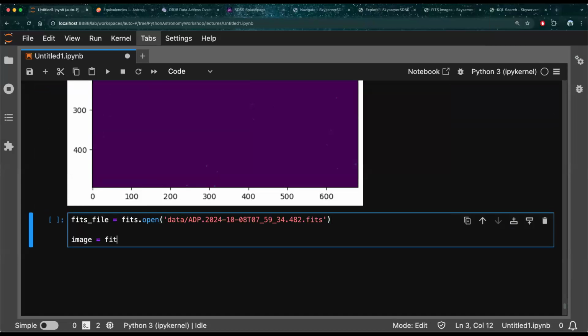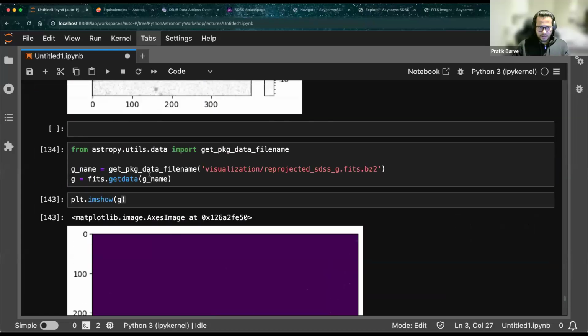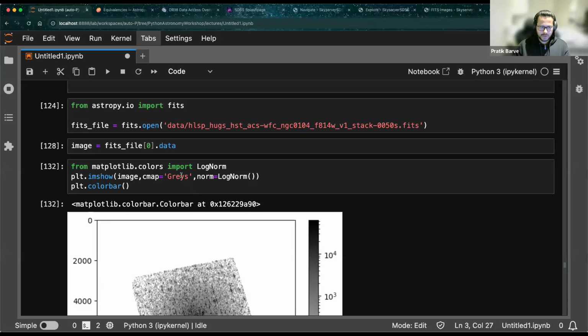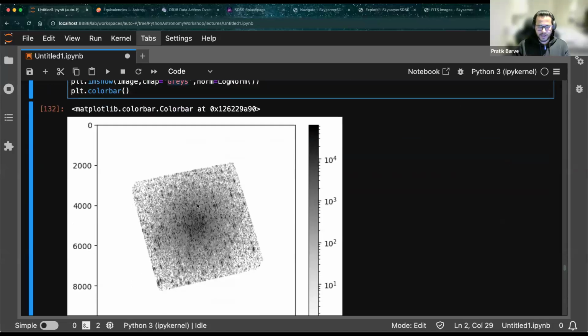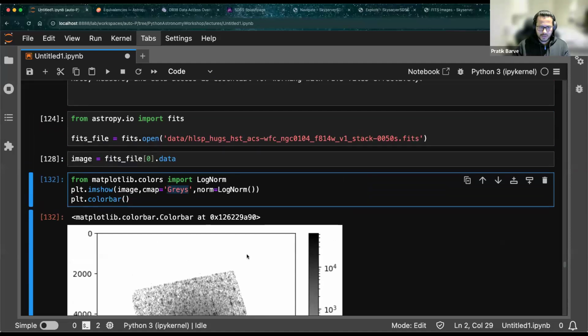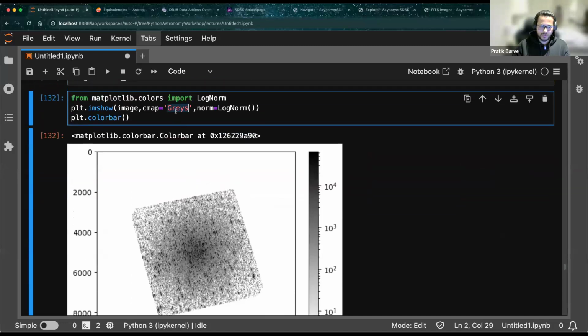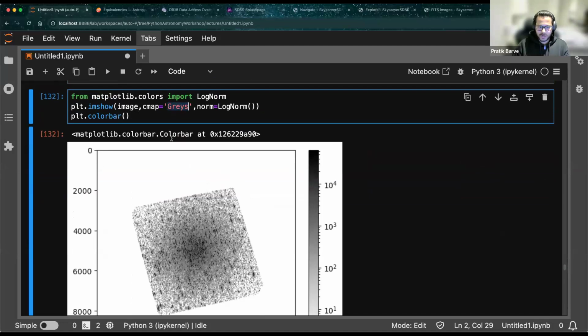Can I ask one quick question, sir? Yeah, sure. What does cmap equal to gray mean in that code? CMAP just means color map. So I can put any color map that is available. I'll just show this now. I'm using gray because it converts everything to black and white, easier to see on the eyes. A color map scales pixel values. So if we have 0 to 255 pixel values, it scales according to whatever color map we use. There is something called Viridis, Inferno, Magma. I think there are hundreds of color maps in Matplotlib. Whatever looks better, we use that.